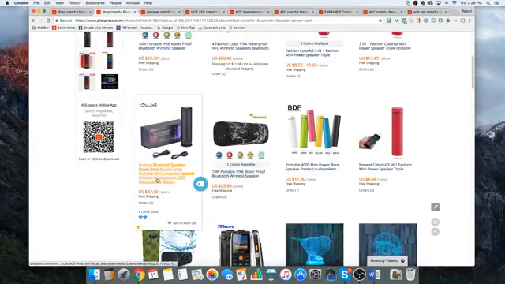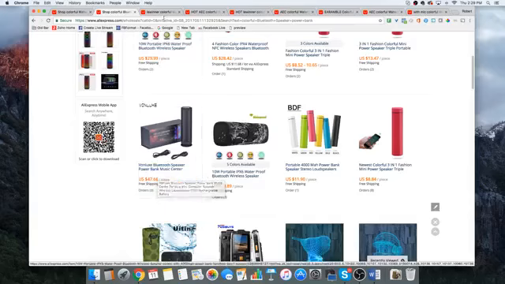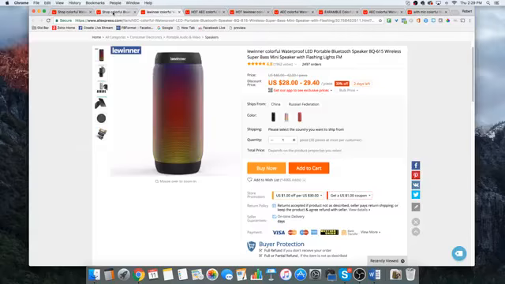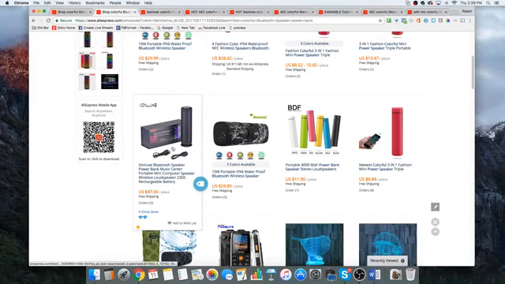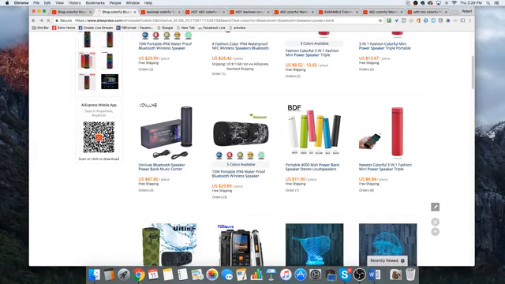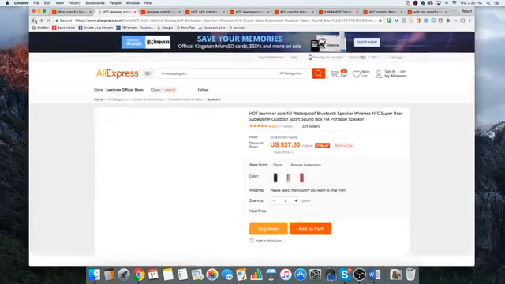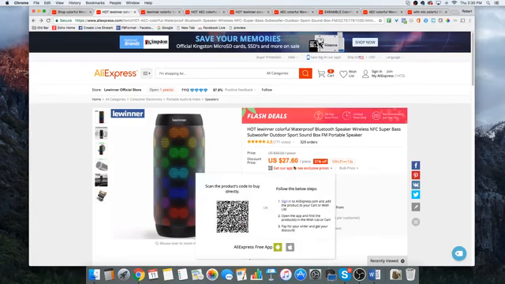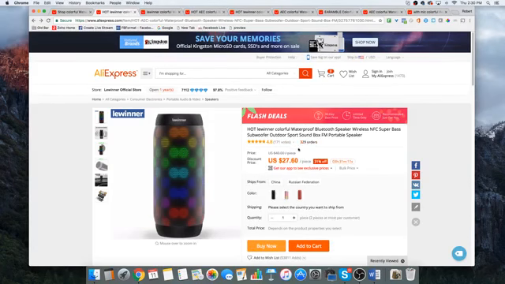So maybe that could be not an upsell, but maybe that could be like a second option. You could buy the smaller, cheaper one for $17 or whatever it was, $20, and then the more expensive one for $50 or whatever you want to sell them to your customer at. So I discovered that I could have a higher end product. I have the one that I'm buying for $27, maybe selling for $49 or $39 or $29, whatever you want to do. Then you have the more expensive one that has the power bank in it, and you're going to sell that for like $69. I wouldn't have known that though.